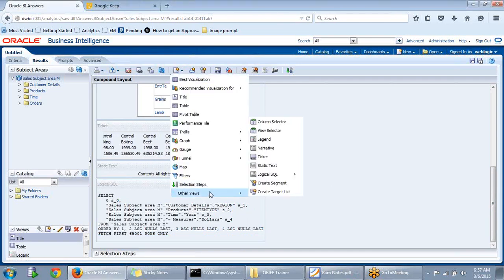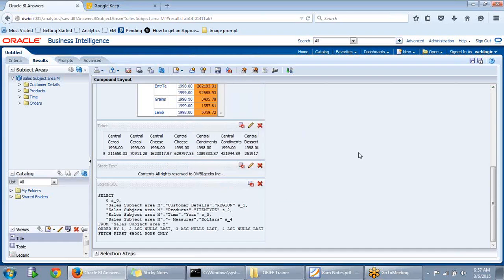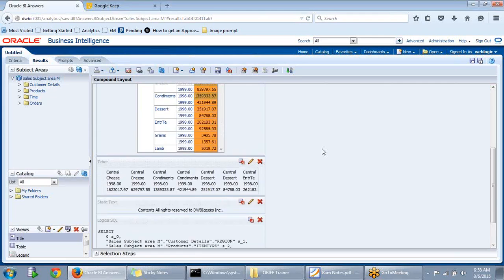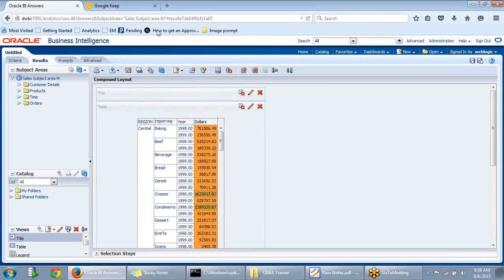And one more thing that is present over here. Static text is over. This create segment and create table list, I am going to discuss tomorrow. And we do have something called no results. If we are getting no results for our particular report, then we can configure that no result.